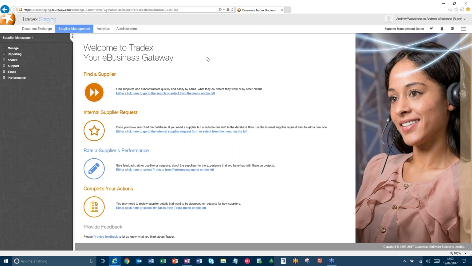So some of you may be familiar with Tradex already from the document exchange perspective, and that's where you're probably using it today for sending invoices, receiving invoices, maybe sending orders, maybe accessing requisitions catalogs, that sort of thing. But I would say that's the transactional document world, and that's great.